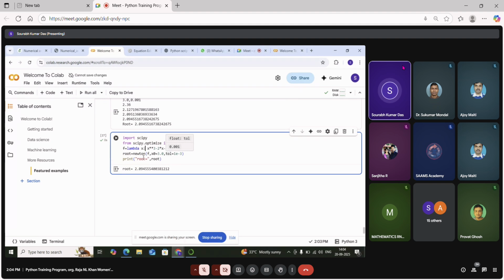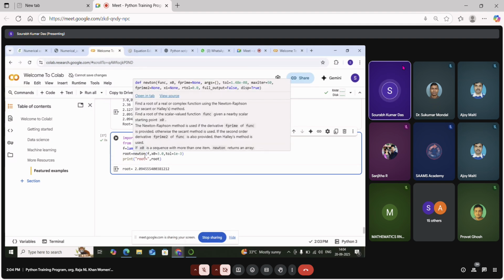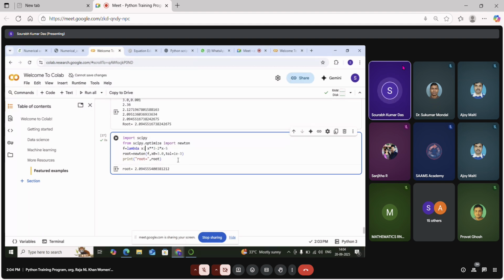Built-in method is Newton, f, x0 3.0 and tolerance is equal to 10 to the power minus 3. Apply Newton's algorithm to find the root of f(x) equal to 0, starting from the initial guess 3.0, and here tolerance is 10 to the power minus 3.